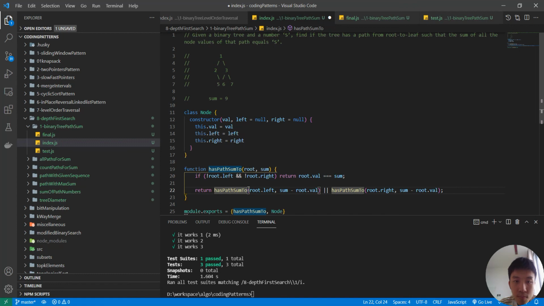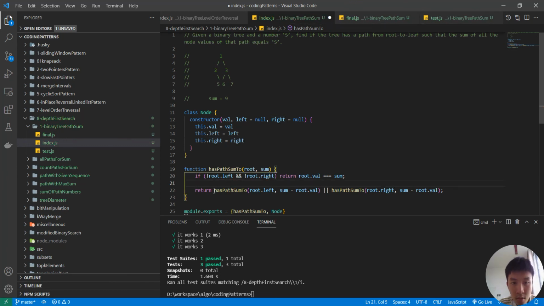So how about this case? We couldn't find the left node, right? So it will not be the base case.